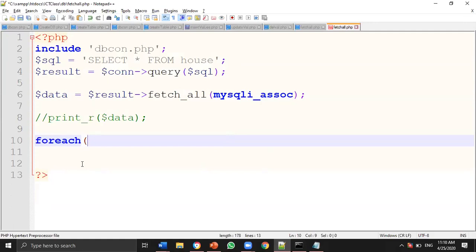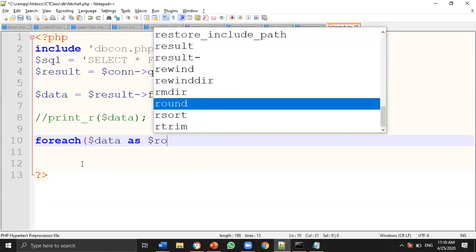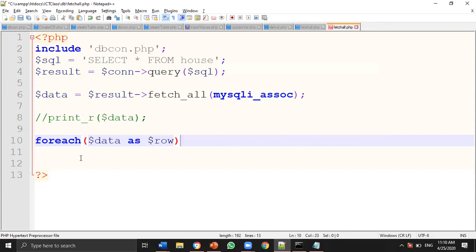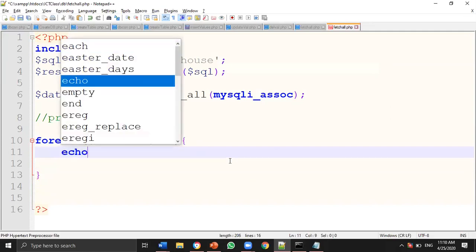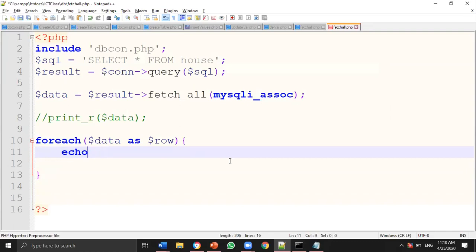Inside the foreach loop, we have two parameters: the array itself, in this case data, and now we can say as $o. Each of the values or array elements you consider to be a row, and now you can actually do the exact same thing as you did earlier. So you can say echo.